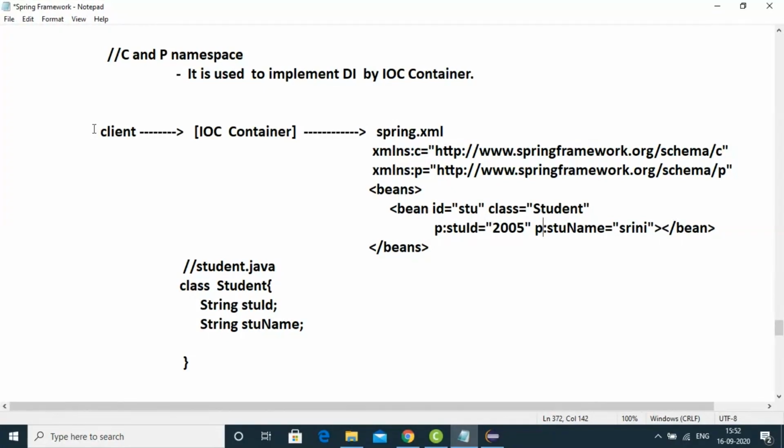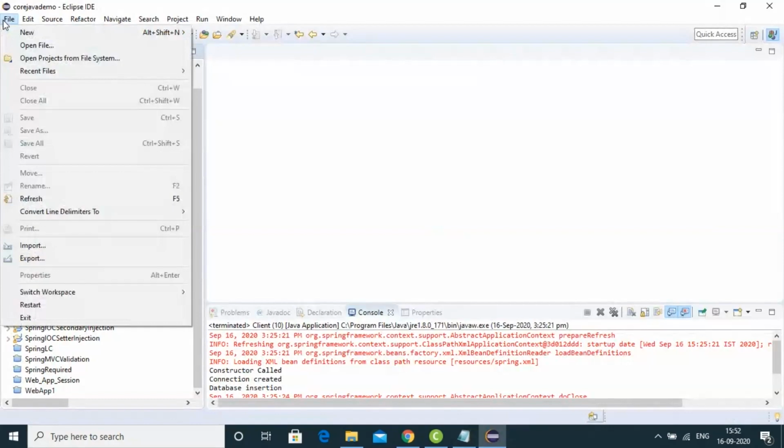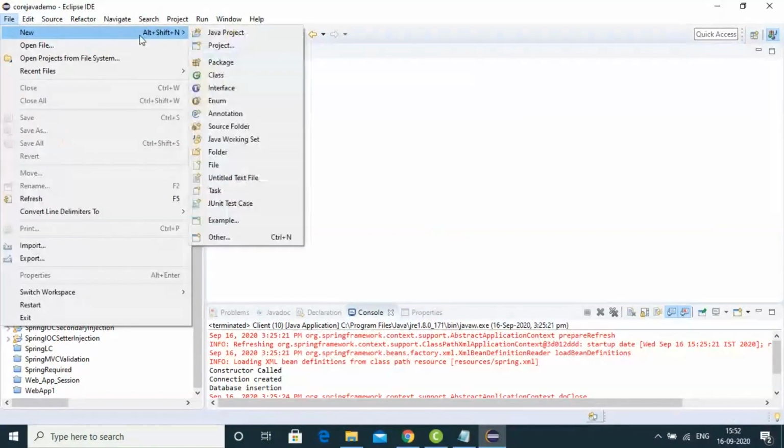Correct. So let's see how it is working. Let's create a separate project. I'm not going to copy it. Right click, new, Java project.